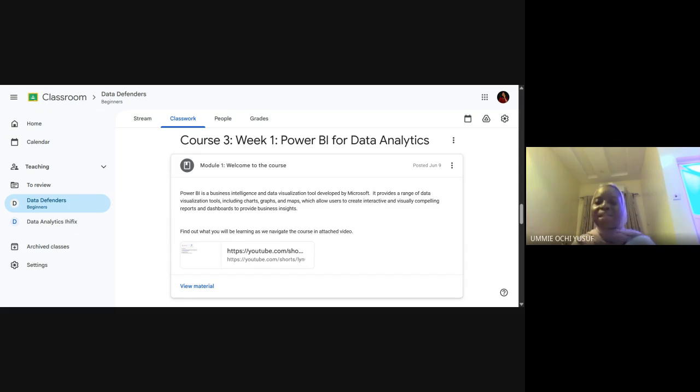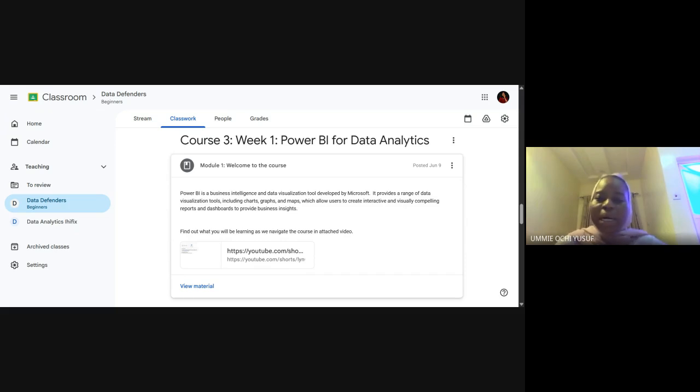So it means that a certain stakeholder or a CEO can be traveling, can be in transit, and he doesn't have to bring out his system to see what is happening in his organization. He could just bring out his phone and have an idea of what is happening within the organization, right? He would have a full idea of what is happening within the organization.